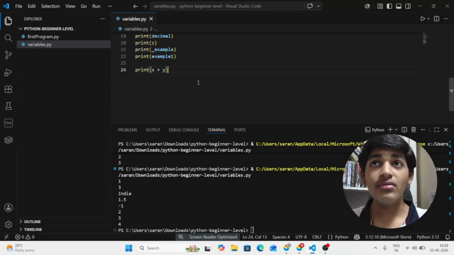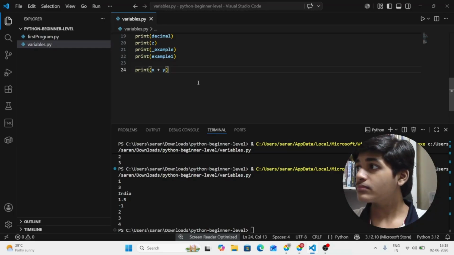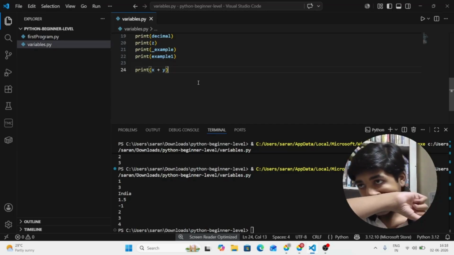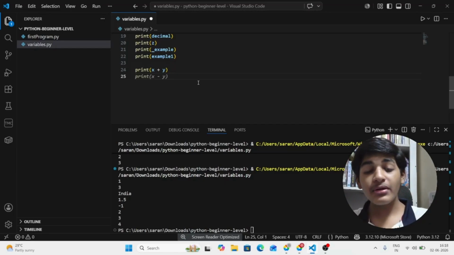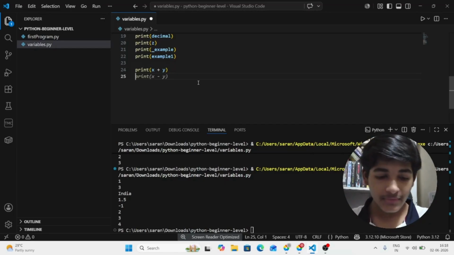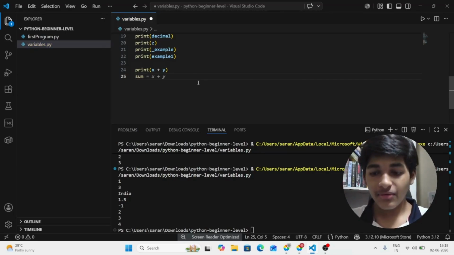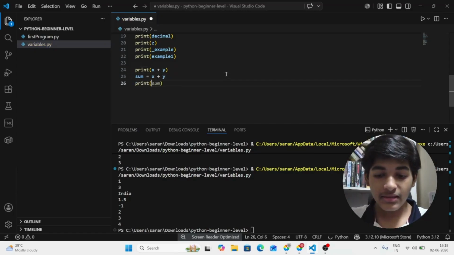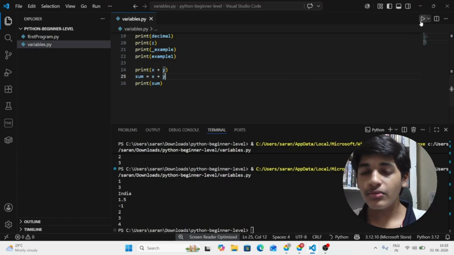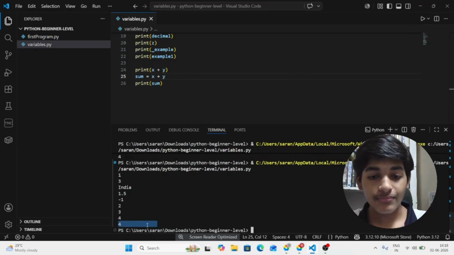Now the second way is to create another variable and store the value of x plus y inside it. Now, if I create a variable called sum and inside it I'll store x plus y and then I print sum and run the code, it will also print 4.